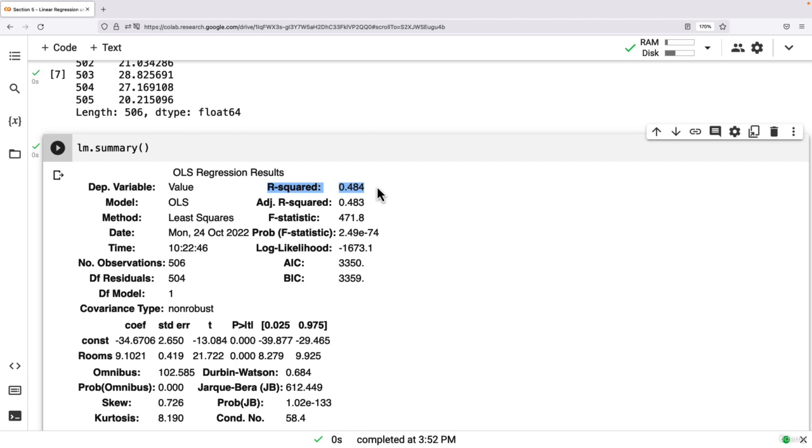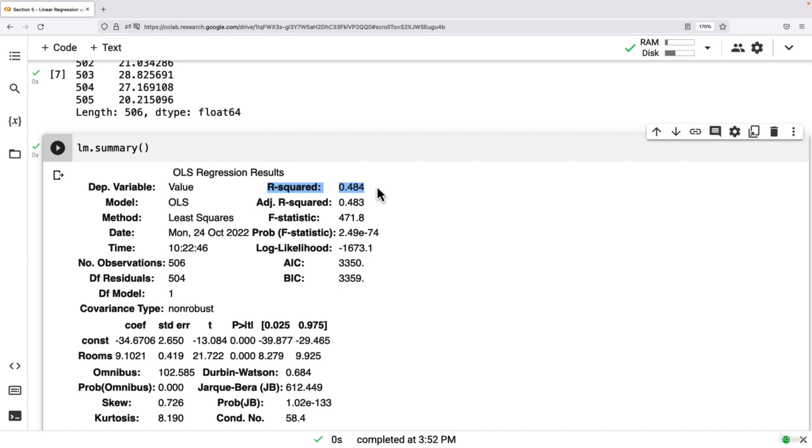And we have something called R squared. This R squared takes a value from 0 to 1. R squared values which are closer to 0 correspond to a regression that explains none of the variability of the given data, whereas values closer to 1 correspond to a regression which explains the entire variability in the data set.